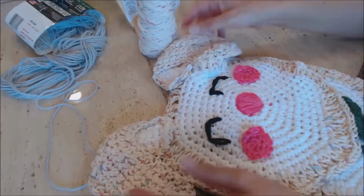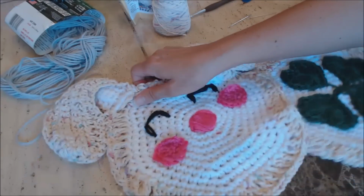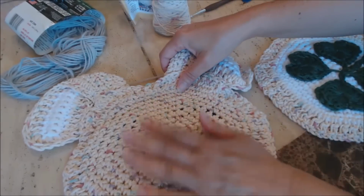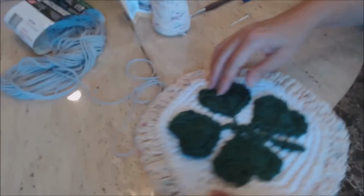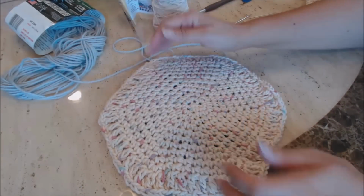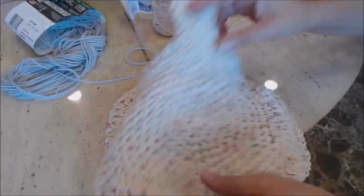And I also made, with the same yarn, these cute bunny pot holders that you can turn over and put the hot stuff on the back. And also this 4-leaf clover. Both of these are on YouTube tutorial if you want to make them. But I use these, they work great.